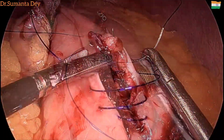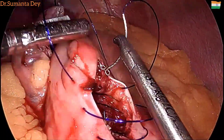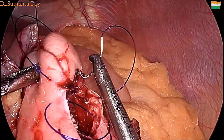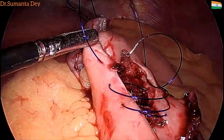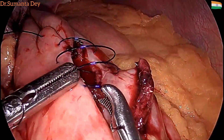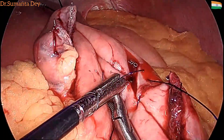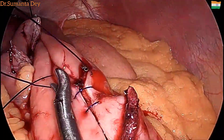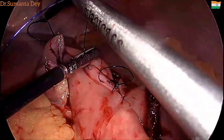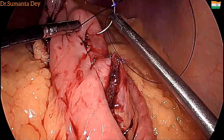In this way the anastomosis was completed. The whole operation took almost one and a half hours and the post-operative recovery was uneventful. The patient was mobilized on post-operative day zero, allowed liquid diet on day one, passed stool and started on soft diet on day three, and was discharged on post-operative day four. Biopsy report came out to be a benign low-grade GIST — all margins were free, immunohistochemistry marker was positive for GIST, and the patient is on regular follow-up and doing well.